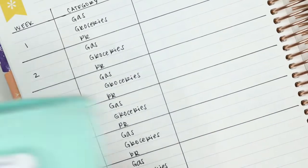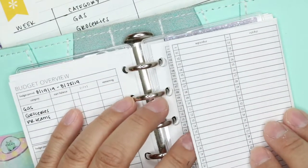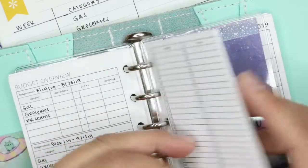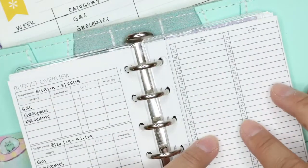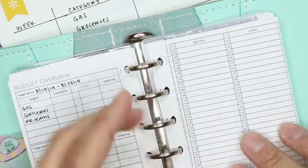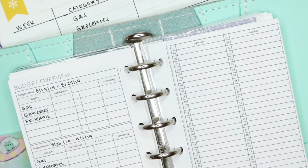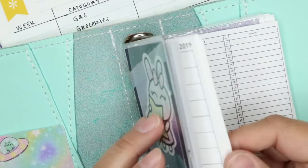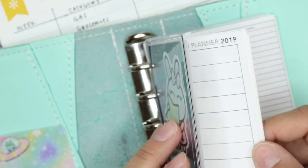But instead of doing that, I have been writing in this Peanuts planner called Fold Out Insert. It goes January to December, so just November and December back here, and it just kind of folds out. I'm writing in the amount we spent each day, and then I'm adding it up and putting it in the front of my monthly insert.